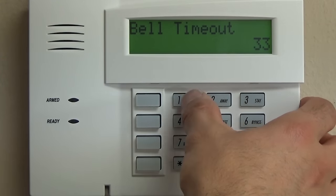What that will do is, if a smoke detector detects smoke and sets off the fire alarm, and then the air clears, it will also send a restoral signal to the central station after that happens, or after you reset it, depending on how it's programmed. We are doing a burglary-only system for the sake of this conversation, so that'll be 0. And then a trouble restore, we want to know that, so it's going to be 10.